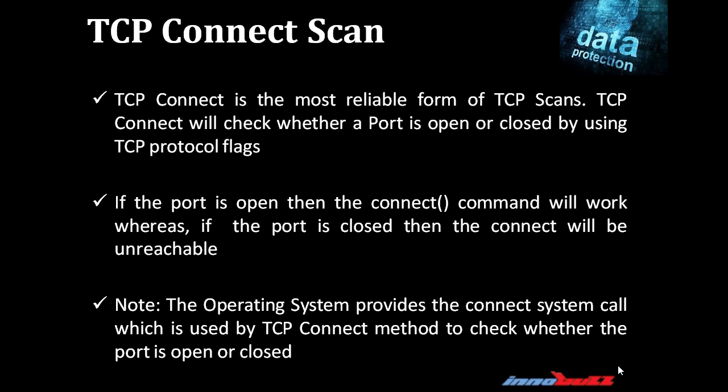Let's start with TCP connect scan. TCP connect is the most reliable form of TCP scan. TCP connect will check whether a port is open or closed by using TCP protocol flags. If the port is open, then the connect command works. If the port is closed, the connect command reports unreachable. Note that the operating system provides the connect system call, which is used by the TCP connect method to check whether the port is open or closed.